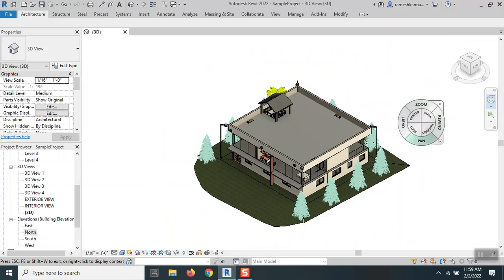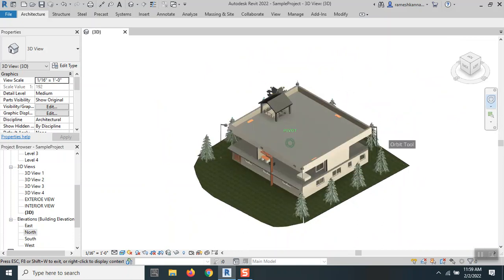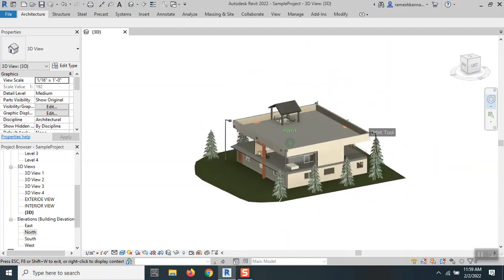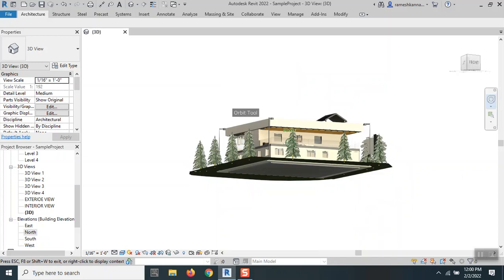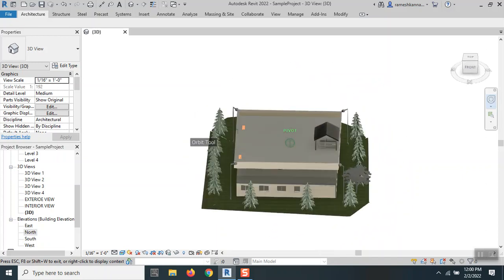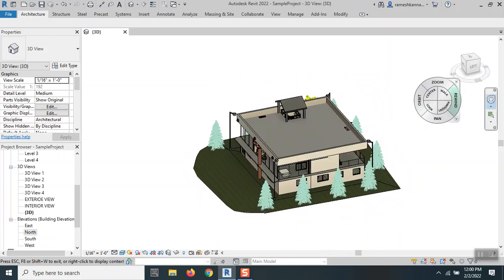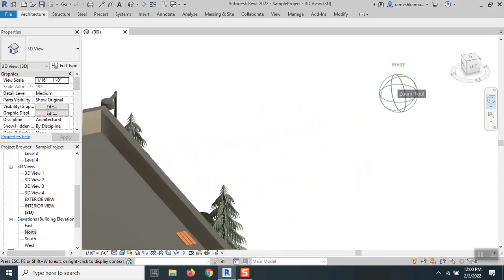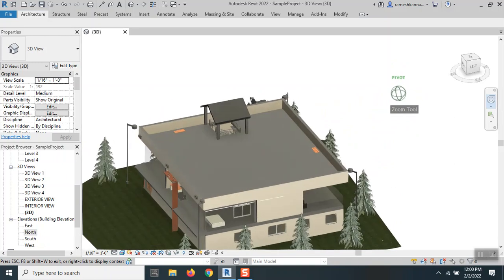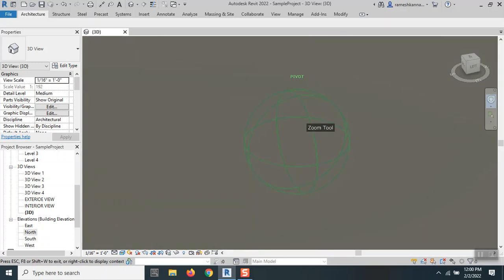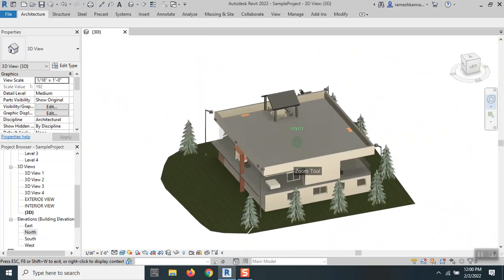For example, if I want to rotate it, I click orbit. You see that particular dynamic wheel is gone, and then I'll use the left mouse button to pivot it, and then I can rotate it and so on. You see, I can do that when I click it. When I release the left mouse button, this particular wheel appears. Then I can press and zoom, and drag in or out based on the pivot. Like this is the pivot and it gets moved. Supposing I want to zoom from here, I'll click here, and this will be my pivot view.